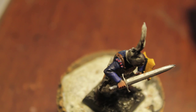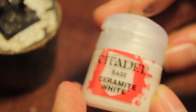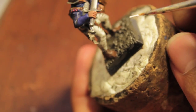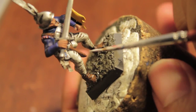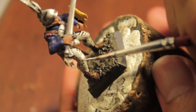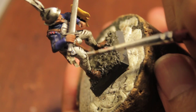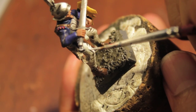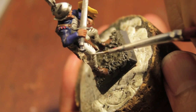We're going to go back to our Ceramite White. I know there are layers for this — the new white color that Citadel came out with — but because I'm not going to spend money on four different kinds of white, one is quite good for me. I'm going to really focus and concentrate right in the middle of the leggings where the material would stretch and catch the most light.